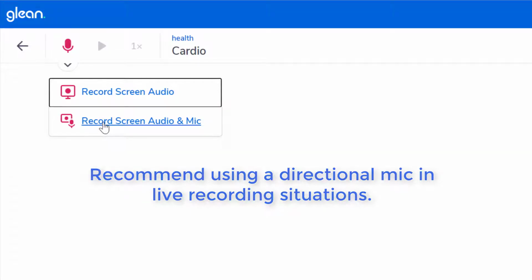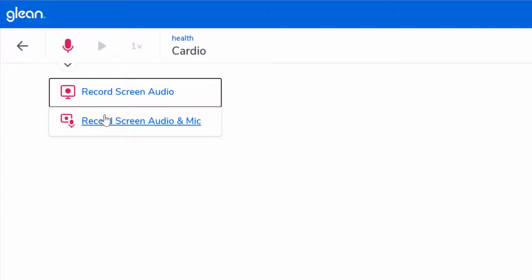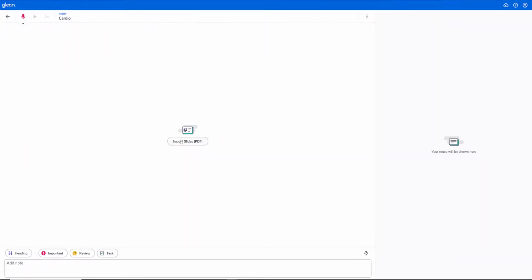Mind you, you might want to use this option underneath here for actually online lectures, because you might want to speak as you're listening, add your own audio notes, but that can get a bit confusing. So I'd normally use record screen audio only, so it doesn't pick up external noise. In the middle is where we import our slides. Don't worry about PDF. If you're saying to yourself the lectures only provide PowerPoint, we can convert that in 20-30 seconds. I'll show you that.